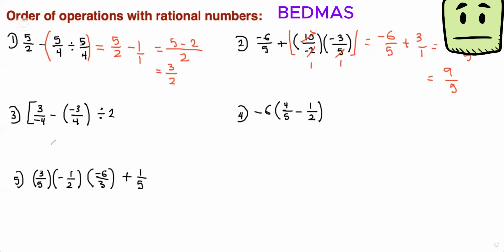The next one, we close this bracket right there. So we do what's in the brackets first. So here we have, we don't like the negative to be on the bottom, so I'm just going to put it on top. I'm going to show everyone that -3/4 is the same as 3/-4 is the same as -3/4 like this. All of these things are the same.